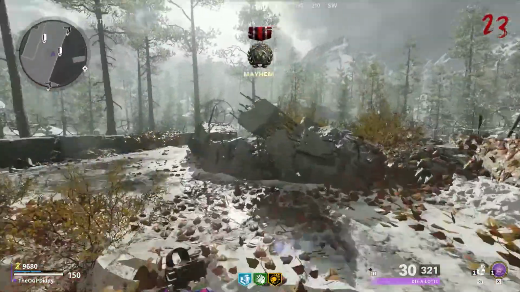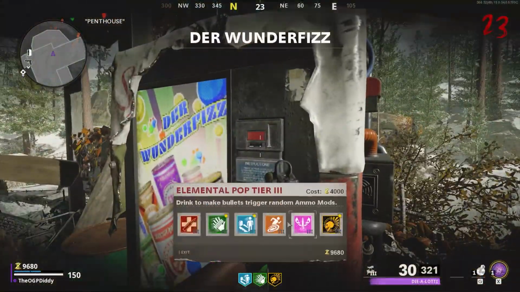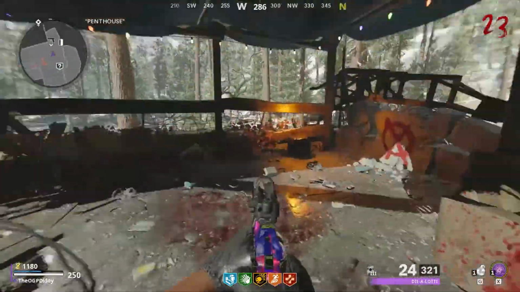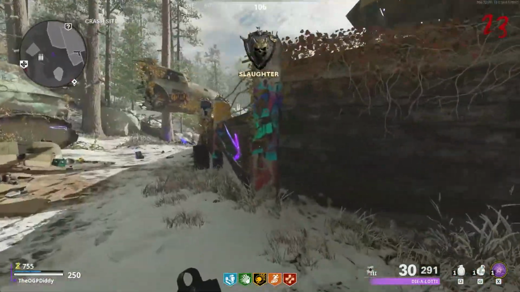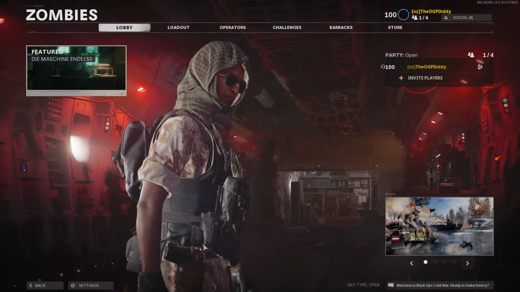As you can see, I'm using my Semtex just to get the zombies away from me as quick as I can, because I've just gone down, and I'm going to buy all the perks except for Elemental Pop. So remember, do not get Elemental Pop. This will actually ruin your camo challenges and getting kills with your weapon, as it will count as their own kills separately.